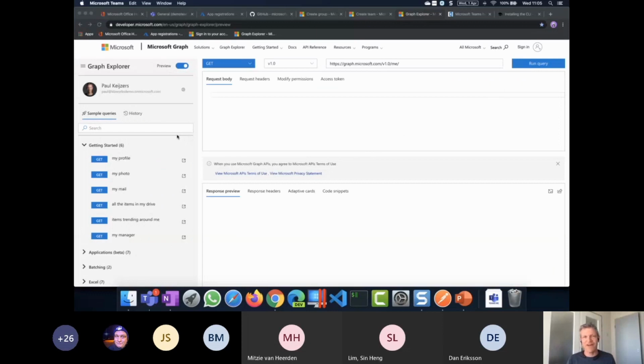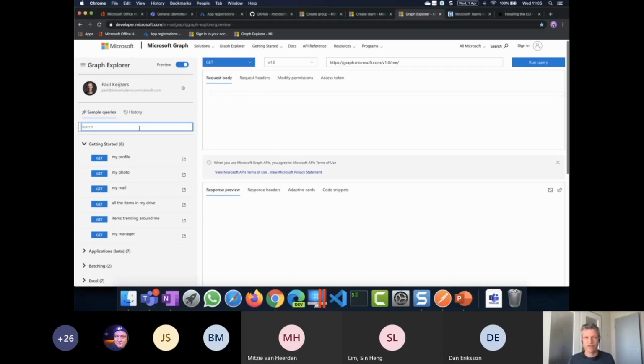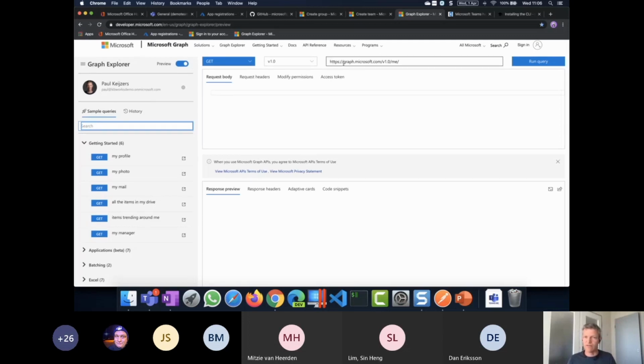No. Okay. If we go to the Graph Explorer, we have several options which are already there to start off with the Microsoft Graph. As you can see, I am already logged in, and I have the preview on, which makes it possible to have some extras. And I can search for some graph calls, like for example the graph call which is in here now. I want to have information about me, so it's a get.